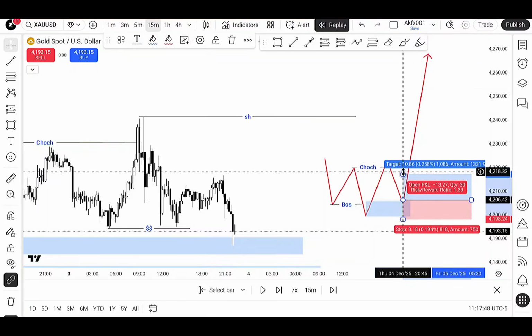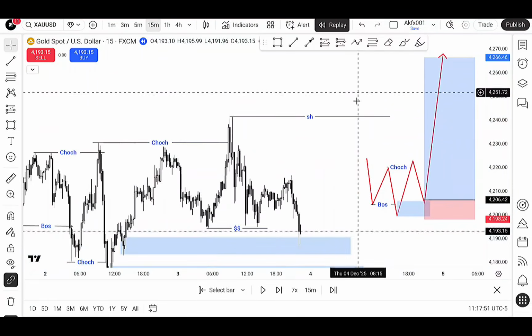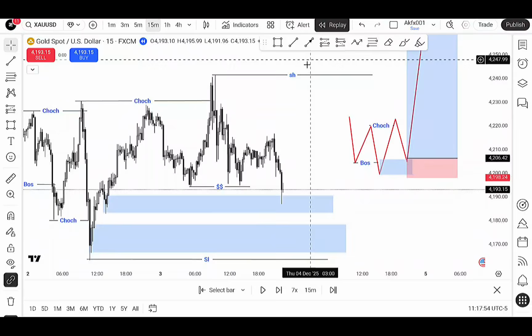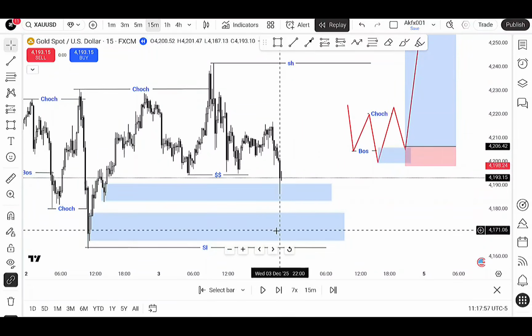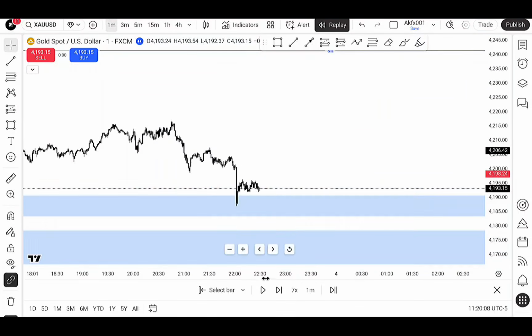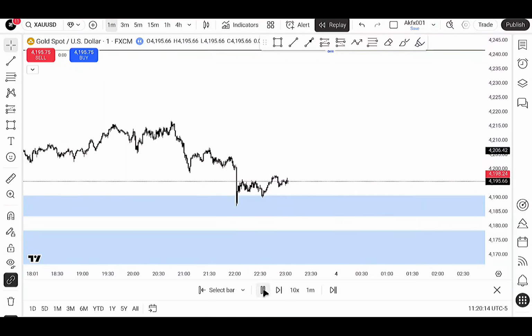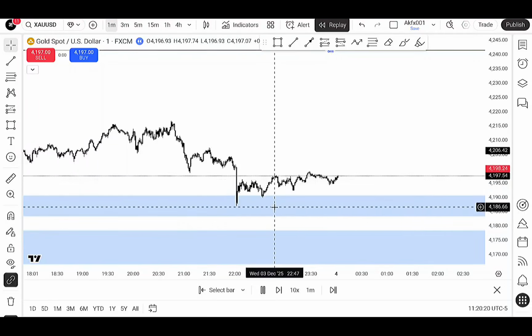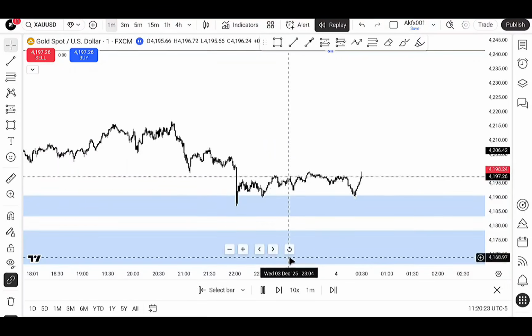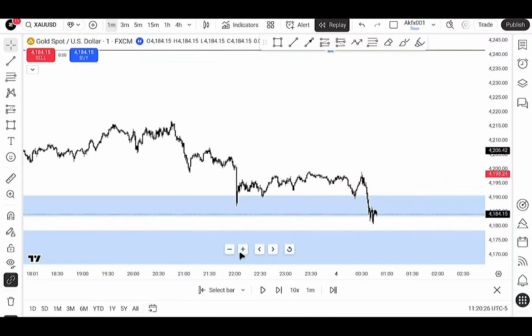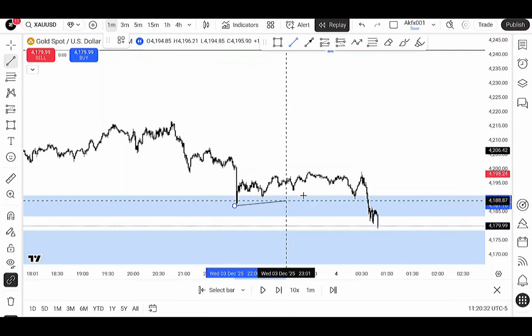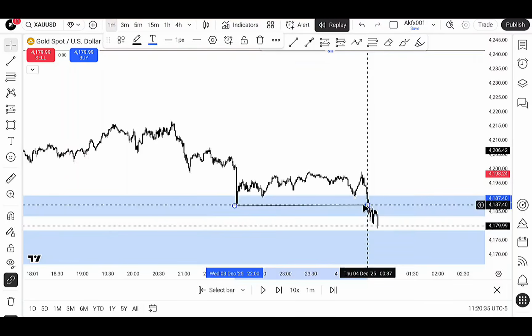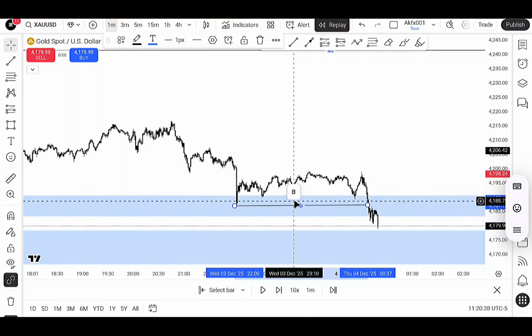Alright, so this is what we want to see on the 1 minute time frame. Now if we can see that here, we take our buy. If this place gets liquidated and we see it here, we take our buy. So let's play price and see. Okay, this point of interest has got liquidated, but let's mark out the break of structure we just saw. We have a break of structure here.